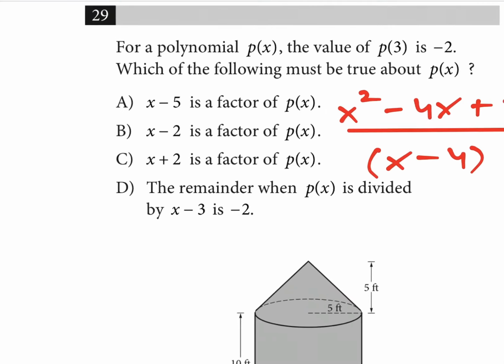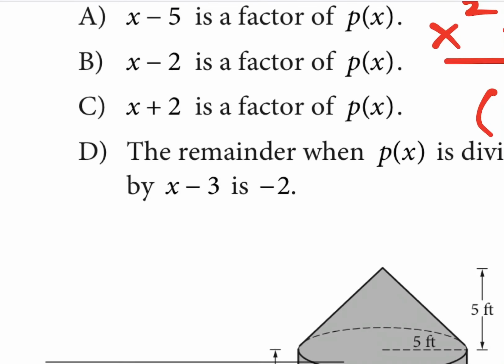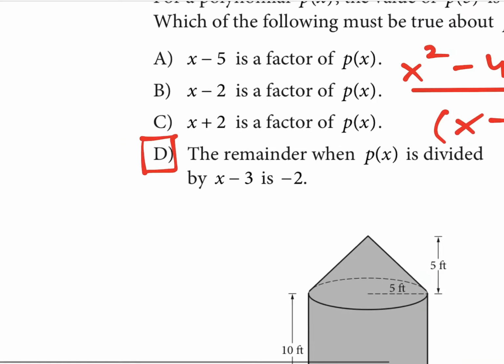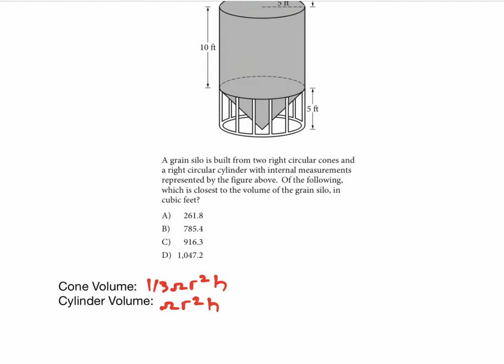We know that if we divide by x minus 3, since they gave us p of 3, we're going to get a value of negative 2, since that is the polynomial value. So we know that the answer for this question has to be D. So for that one, you simply just need to know a formula and then be able to use its information. And we have a similar example here with number 2.